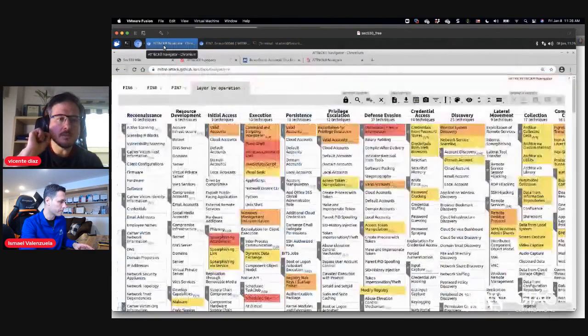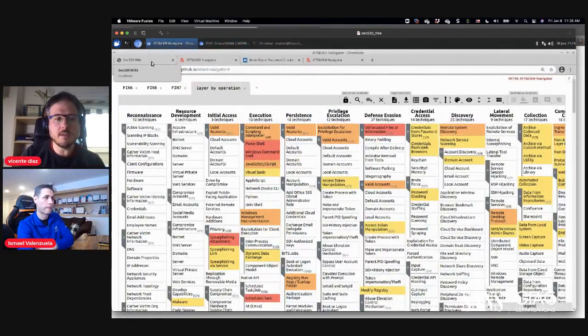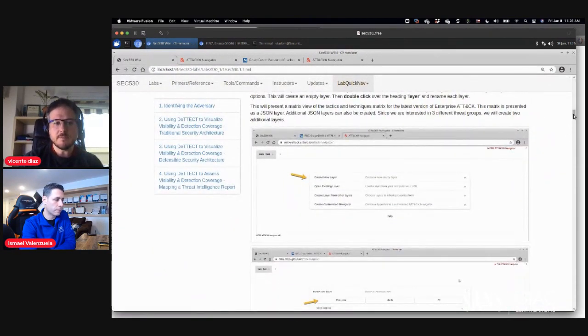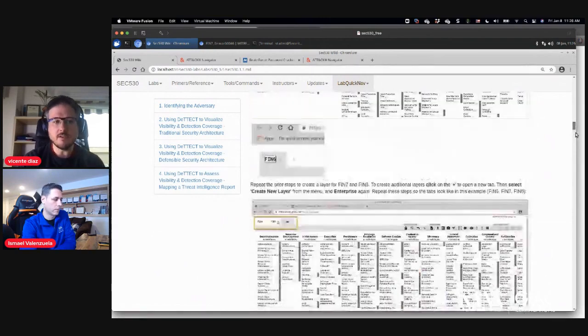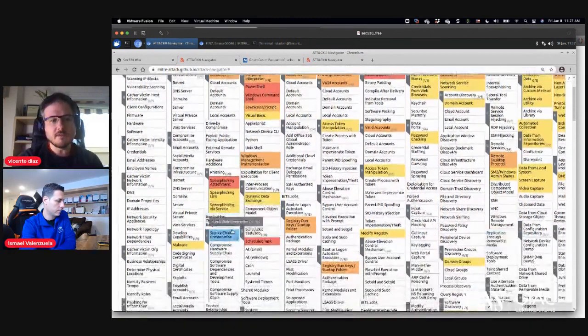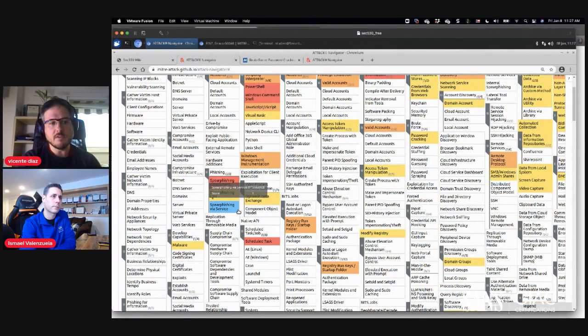I want to add something super short. There is something I don't really like, and it is that now we have these sub-techniques. But if you go back to the layer that you just created, you will see that spearphishing, for instance, is shown like a sub-technique, along with spearphishing link and spearphishing via service. And maybe we are missing that phishing, anyways, is the main problem. If we accumulate all the sub-techniques, this technique in particular is probably the most relevant in early stages. So it's not being highlighted.